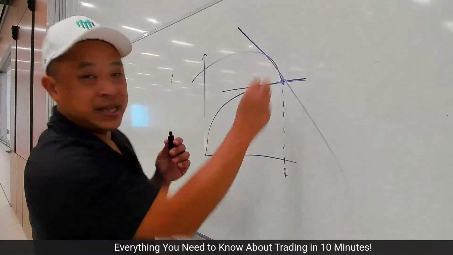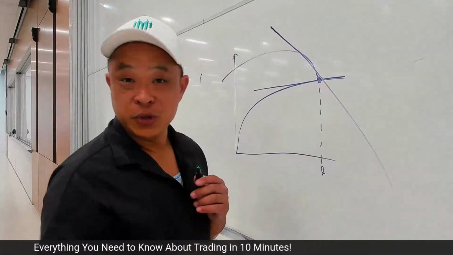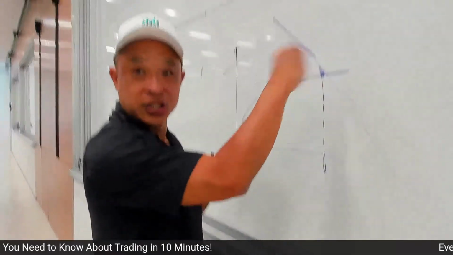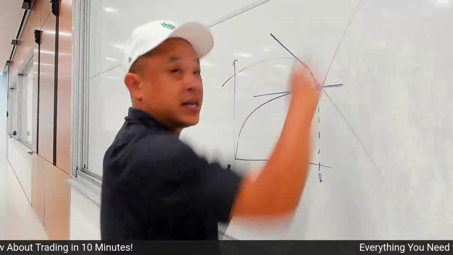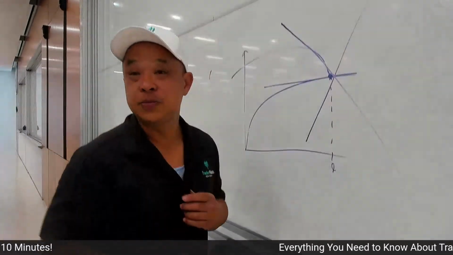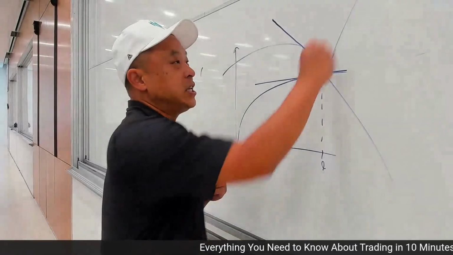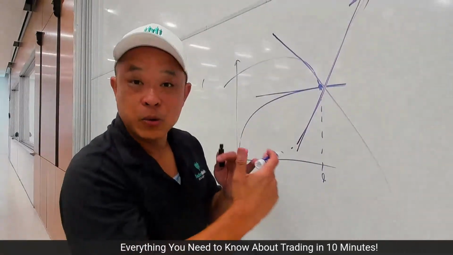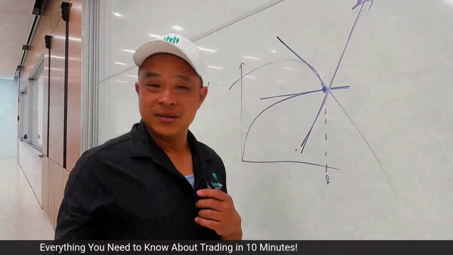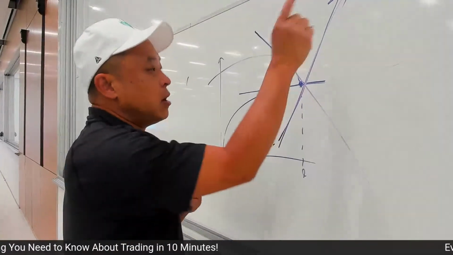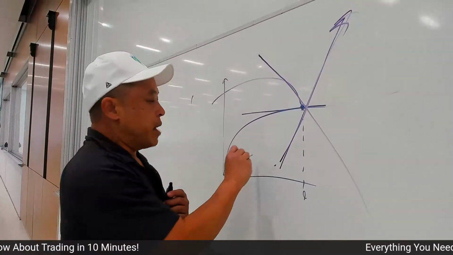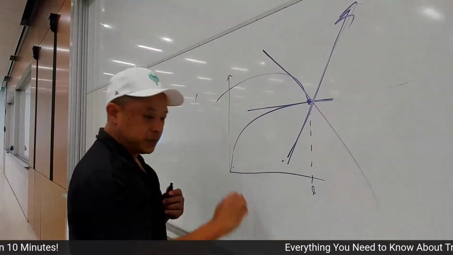So here, number one, would you guys agree that tangents, or anything that has a slope, is the rate of change? Yes. Right? The steeper it is, the faster the rate of change. That's principle number one. We want a steeper slope because our money will grow faster. Does that make sense? All right.